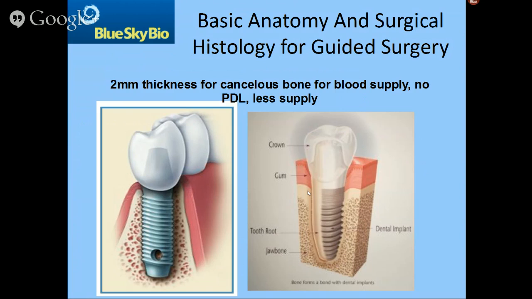Now, why is it that sometimes teeth can have a very thin, skinny piece of bone over it, and they'll do fine for the patient's lifetime? The reason is because this is something that's half a tooth and half an implant, just for showcasing. The tooth on the left side has a periodontal ligament space. There's a micro blood supply in that periodontal ligament space that helps supply the bone that's next to it. When you extract the tooth and take it away, there's no longer a PDL, no longer a periodontal ligament space that's able to supply this bone.